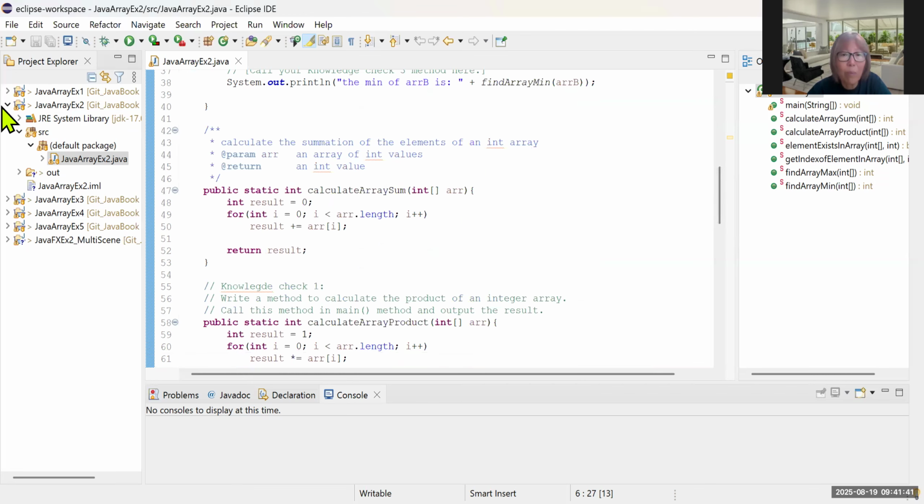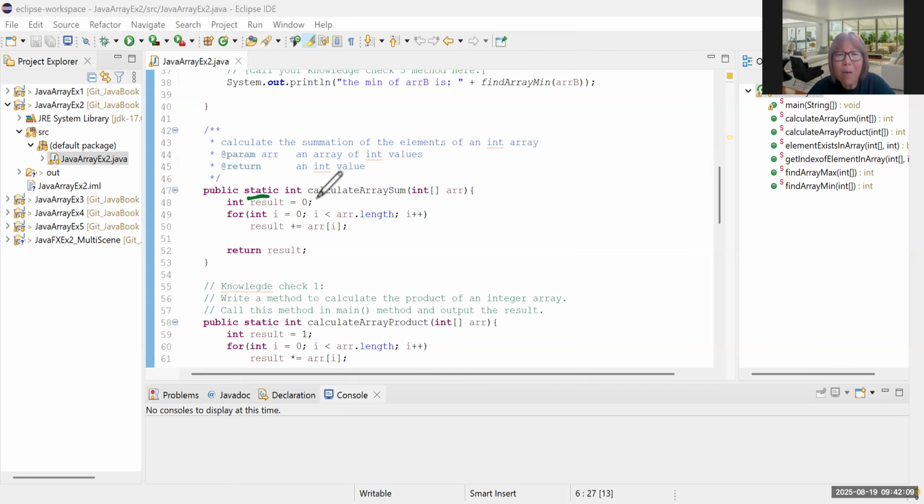This method is a class method within our main application. That's why we have this static. It's not a member function of a class. It's a static function of the main class application.